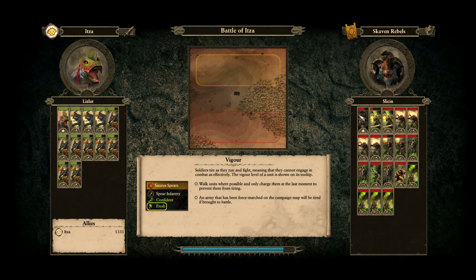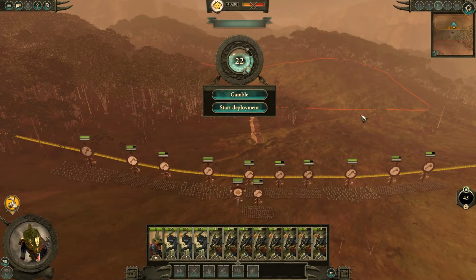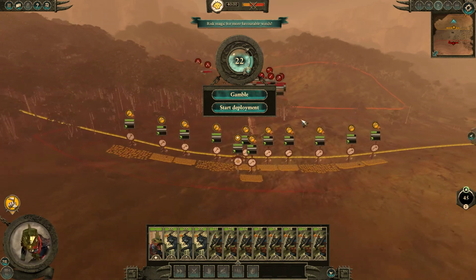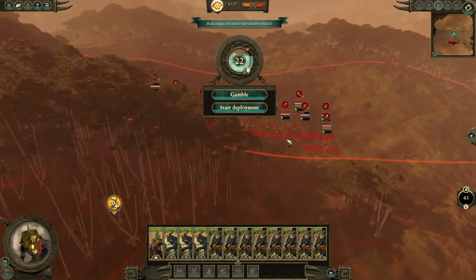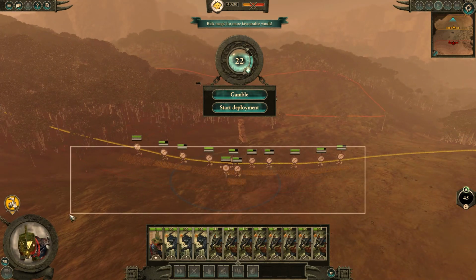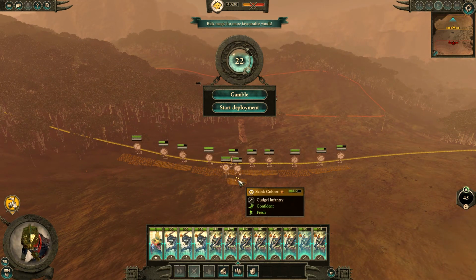Looks like we're on the high ground. Let's see. Oh, they got... oh, okay, never mind. I was thinking they'd have a more... okay, are we in range? Yes, we are. Kowaskink!